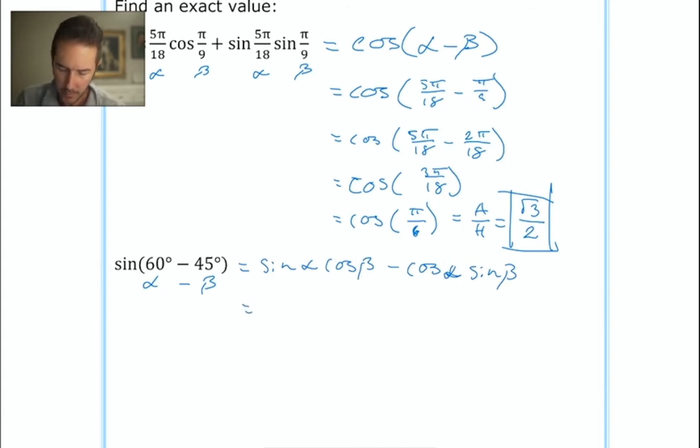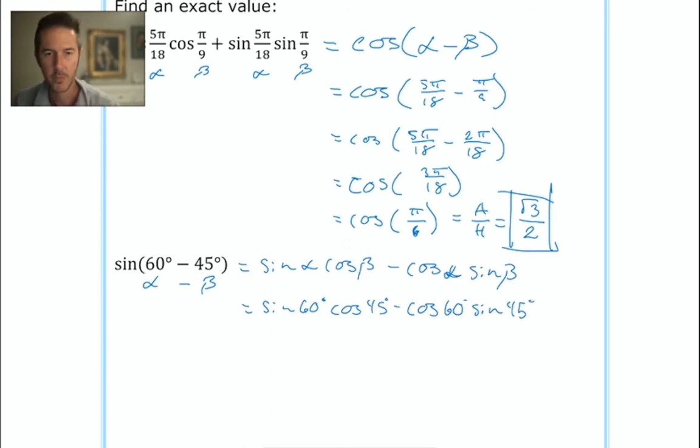Now let's drop in these values. We've got the sine of 60 degrees times the cosine of 45 degrees minus... I just talk my way through it because otherwise it's too quiet. It makes me uncomfortable. I was thinking and writing and talking at the same time. Can I write the number 45? Yes, thank you. Little degree symbols on there if you want.